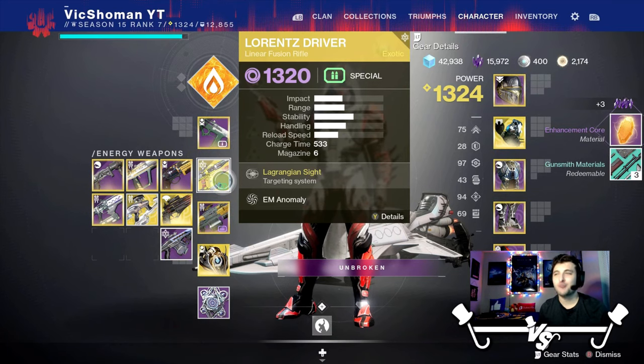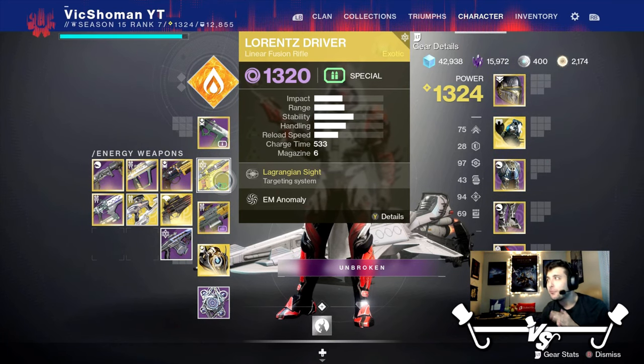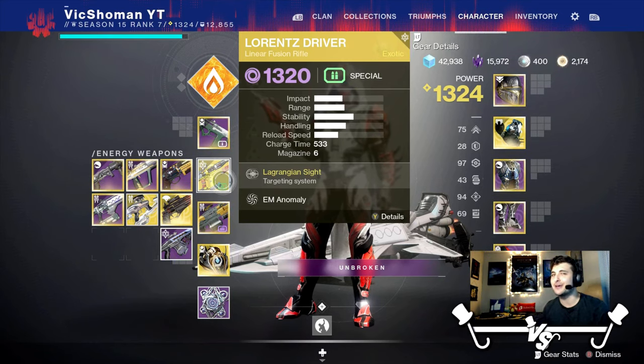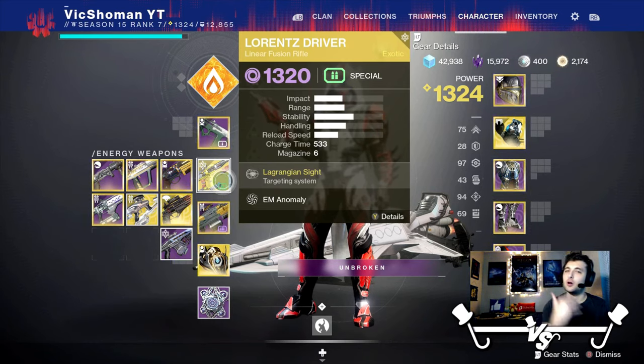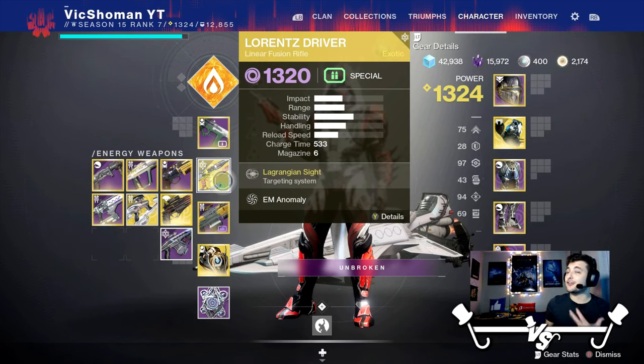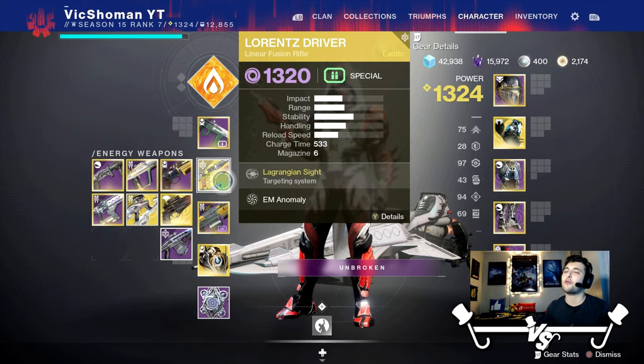That is the Lorentz driver. Yeah, pretty fun weapon. I honestly wasn't even using it for that long, and I don't really use linear fusion rifles, period, and I quickly found myself getting used to it, kind of learning how long it takes to charge up, and then lining up the shot, so on and so forth. I honestly caught on to it pretty quickly, and I definitely say it's a lot easier to pick up than a sniper, in my opinion. You can not snipe for forever, and then you can be kind of rusty for a little bit. This, you get a good 3 games in, you're going to be going on a tear.